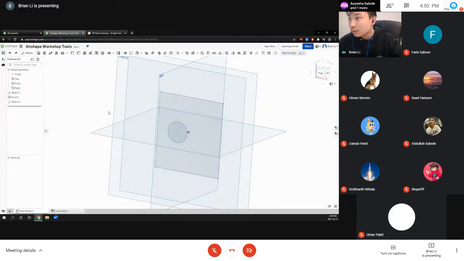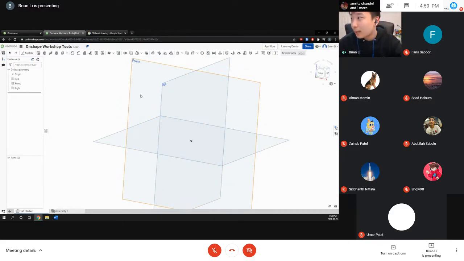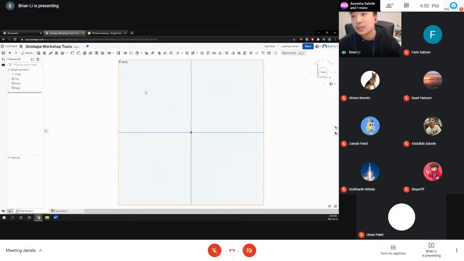So I'm going to get rid of everything. Just try and follow along. Maybe have one side be the workshop and the other side your OnShape document. When you make your OnShape document, you should have this as your starting point. I'm going to start with making the sketch of my design. So I want to go directly to the front side of my design. I'm going to start on the front side.